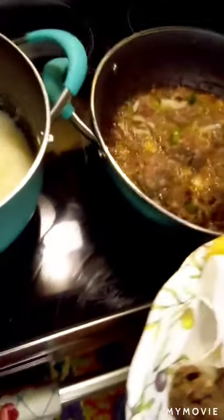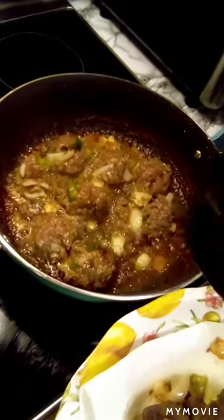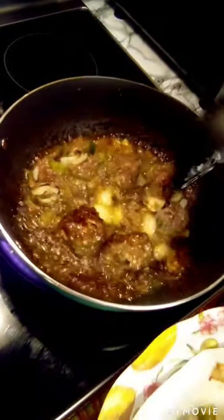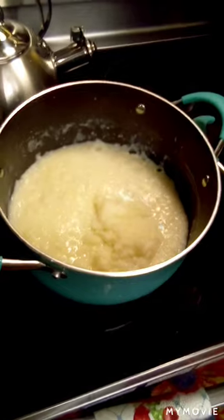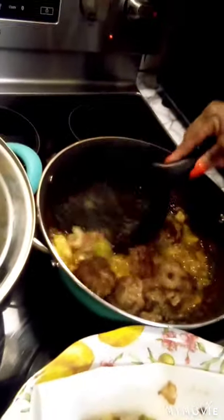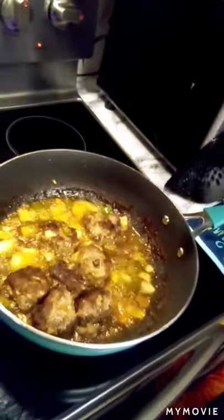I don't want no grease on these here. I gotta get these two out of there because they was in there first. So I'm gonna remove these and put them on the top. Turn these over to the other side. I love the smell of that ketchup with the green peppers, y'all, and that beef. That's a good smell. Cover that. Just let them thicken, and I'm going to turn that off when they're about ready. Not yet. I want them thickening a little. Okay, y'all see the color of that? That's a good color.